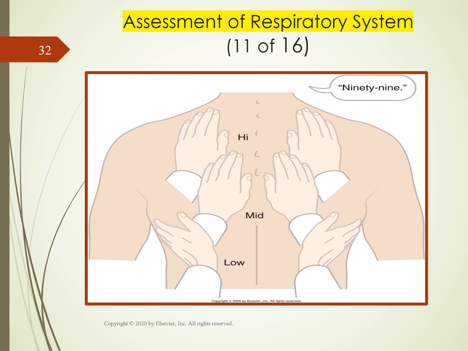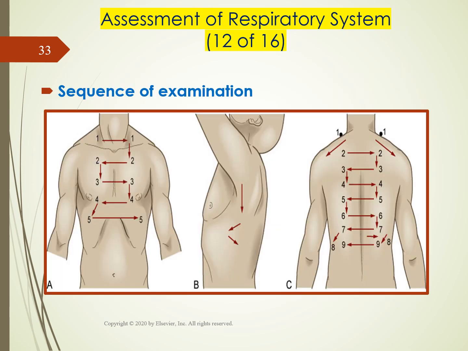We check them for tactile fremitus. That's where you put your hands on the back as indicated on this diagram, and you compare the intensity of the vibrations in each area as they say 99. We auscultate the lungs. We auscultate from the front and sides and back. You can see the different positions here, and it goes almost like a ladder. As you can see, it goes across, down, and then down. When you get to these points here, you're going to be down a little bit further out. On the side of the body, you can hear the lungs, and then in the back, you've got your different markers. And again, you just work down, almost like a ladder. We're going to practice this in lab, so no worries.